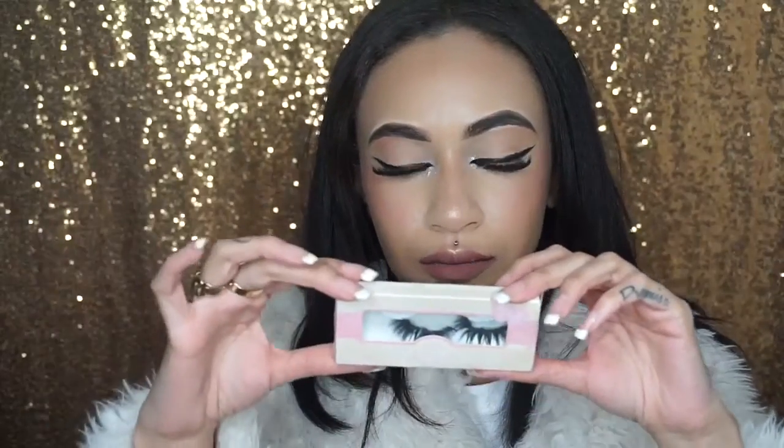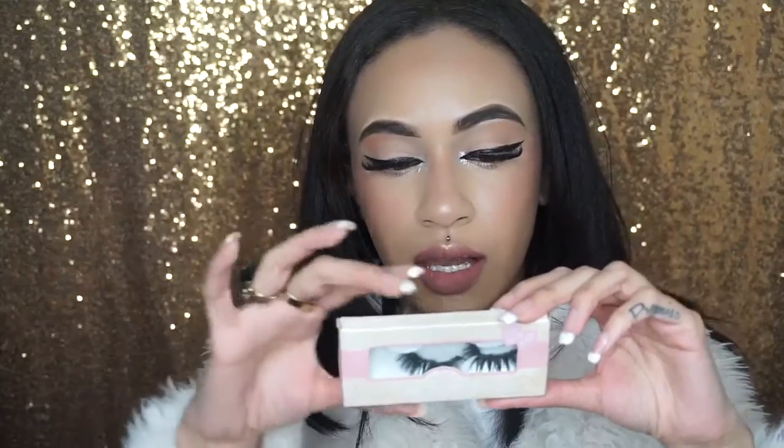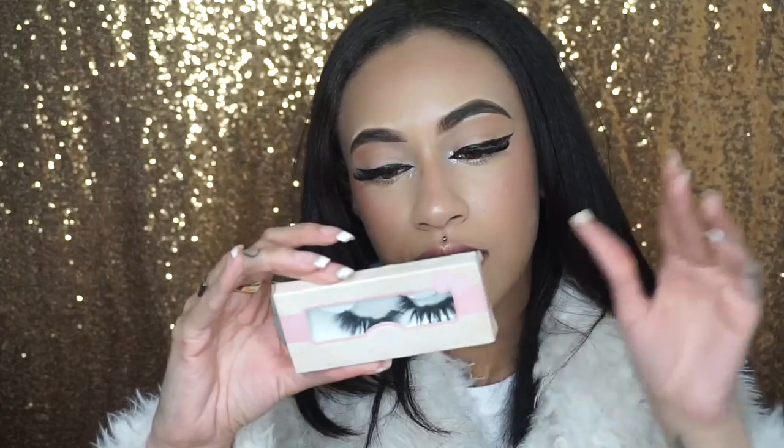So next is KoKo Lashes. I'm talking about these lashes I've been loving. These are my go-to lashes, my favorite lashes ever. These are, I would say, a dupe of House of Lashes Iconic. This is KoKo Lashes Goddess, and on the back it says be chic, be sexy, be daring. And it says KoKo Lashes enhances the natural beauty of your eyes, which is so true.